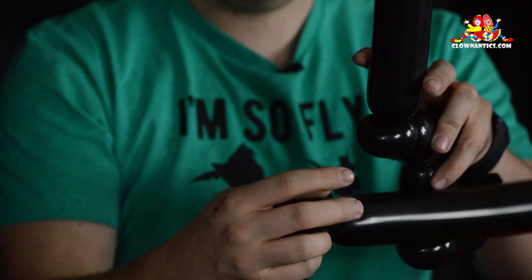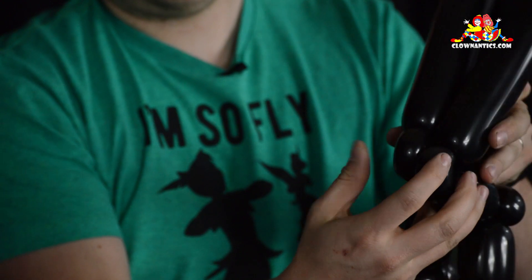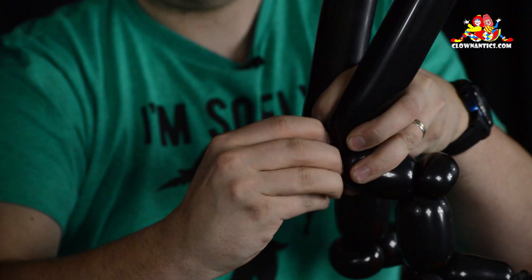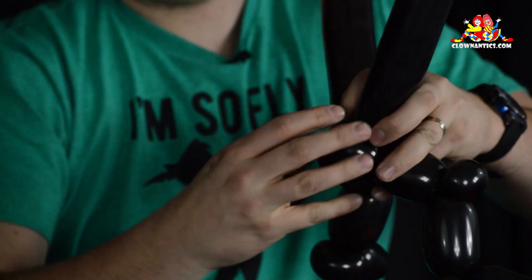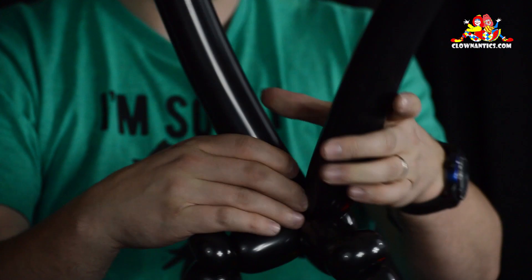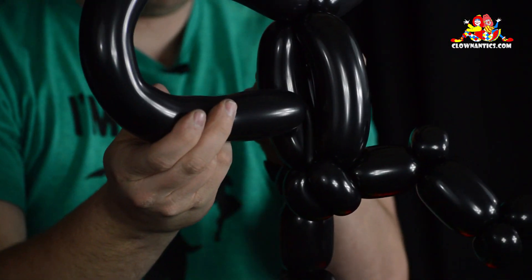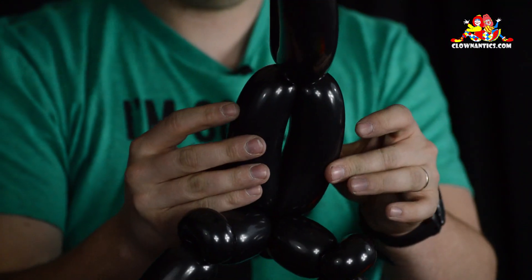Make sure that on these, the butt cheek is not horizontal — it's vertical. Then you're going to put them together, hold them in one hand, and with the other hand twist them one full rotation clockwise all the way around so they're back where they started. This will hold the two legs together and keep them from coming apart. Then go up about a hand width, twist it, and feed it through where you just twisted, because that will keep it from untwisting as the kids play with it.